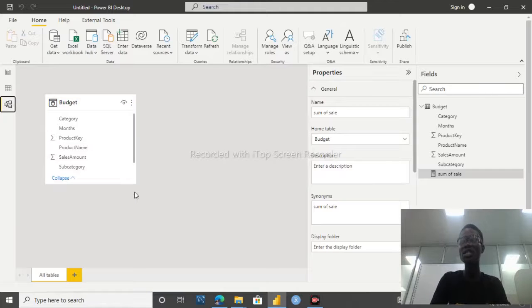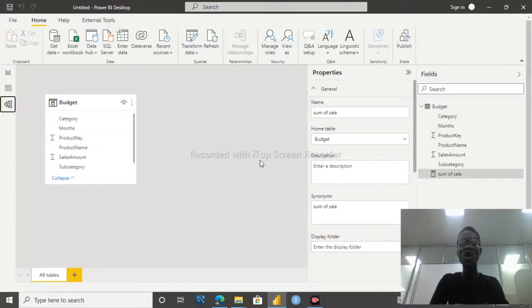Let's say for example now, I'm presented with a budget data to be analyzed, and I have another data related to this. And this business wants to see different information from these 2 tables. So the way I can tell Power BI that I am trying to do a comparison between these different tables is coming to this modeling view and linking it up.